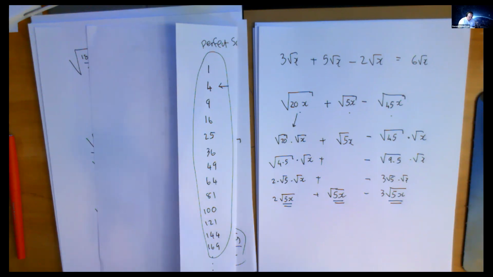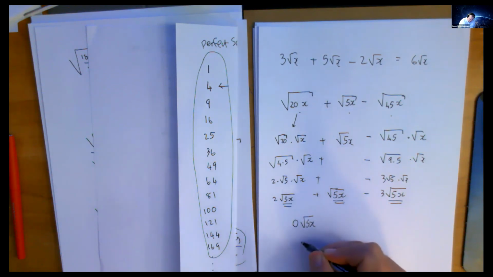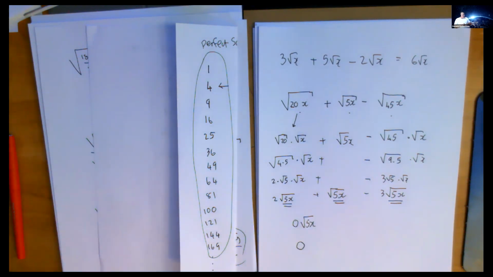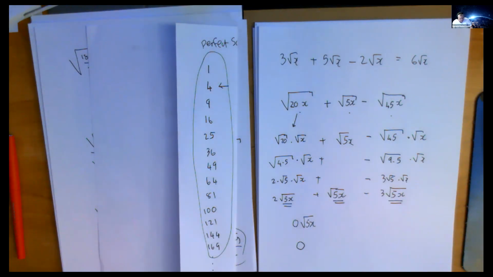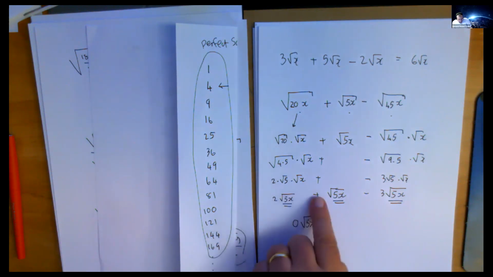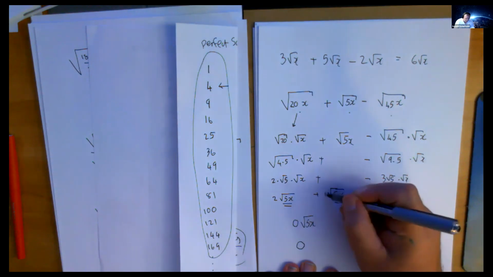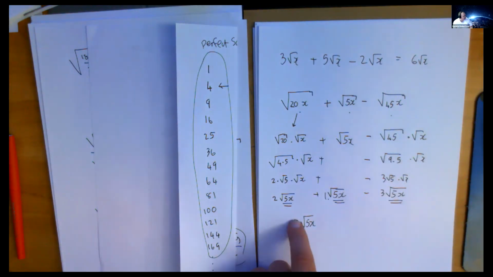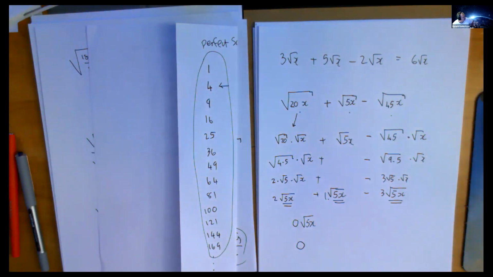None. Do you think you write 0 square root of 5x, or do you think mathematicians would just write 0? Because one of them is the form that you should write down. 2 add 1 is 3, take away 3, 0. Wouldn't it be negative? No. 2 plus 1 is positive 3, take away 3, cancels out, you get 0. Oh, there's a 1 there. Yeah, there's a 1 there technically. There's one of these, but you never write it. 0 or 0 root 5x? What do you think mathematicians consider the right version of that answer?